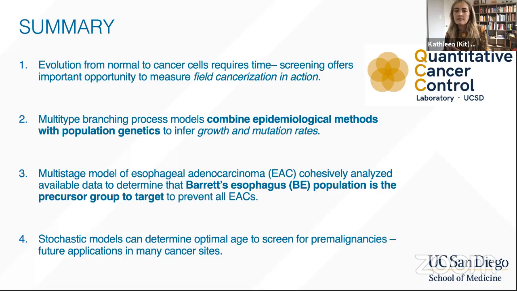This type of model can be applied in other types of cancer sites, which we're looking into in different gastrointestinal premalignancies. And we hope that cancer screening programs can also have mathematical modelers involved who can at least give an educated guess as to when initial screening ages should be mandated, which currently are just decided by experts, and then the outcomes are measured and compared. But maybe we can put a little more thought into how to first assign these initial screening ages.